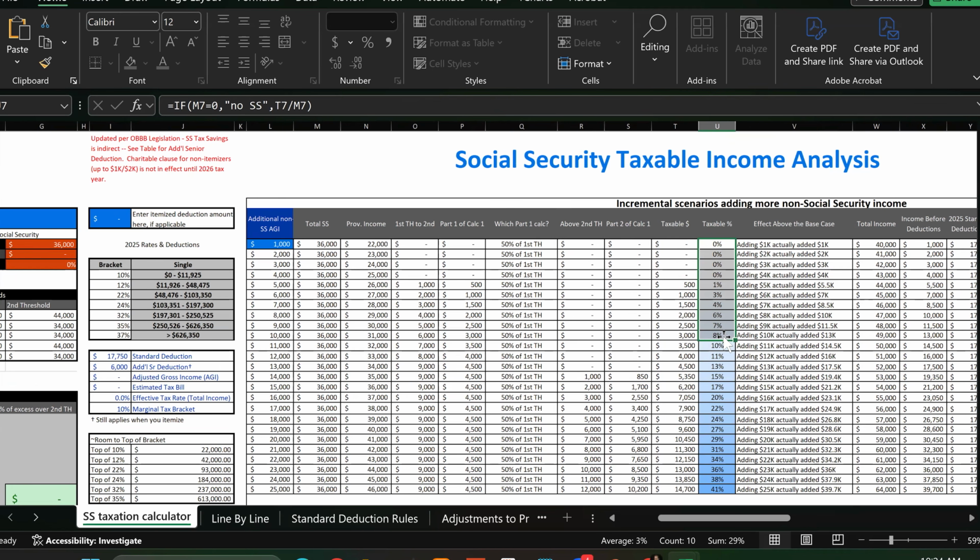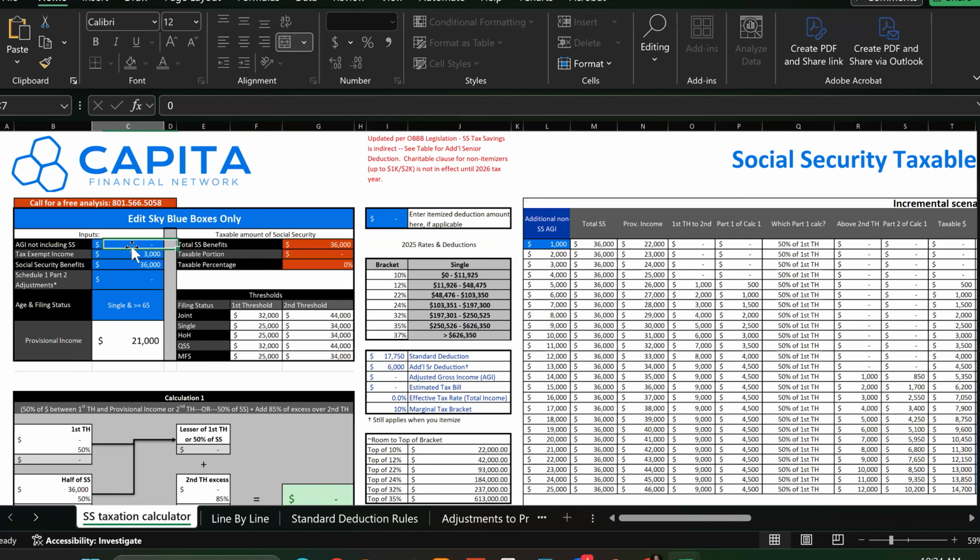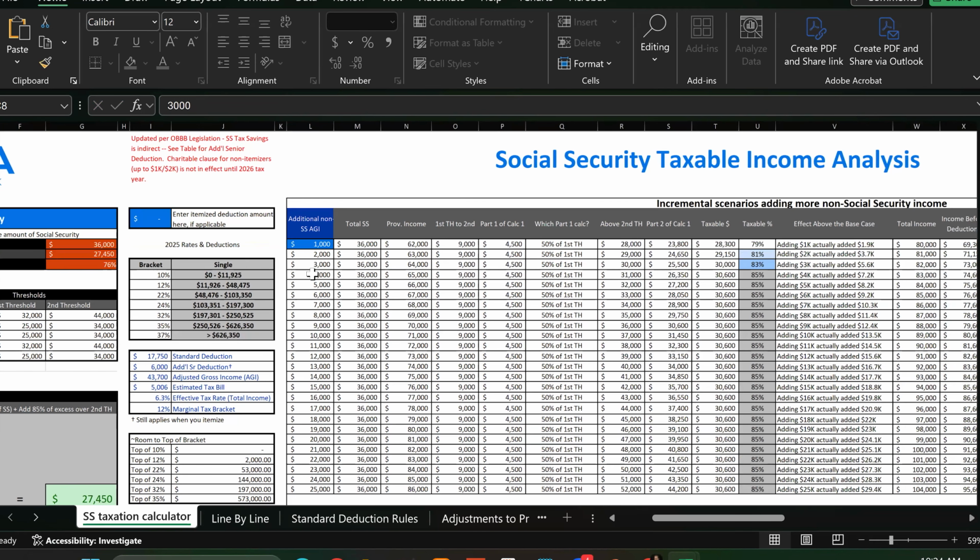You can use it. If you are past the 85%, let's go back to that original example where this person has $40,000 of regular income. Once they add $4,000 of additional income, they are now having to include 85% of their Social Security, which is the max. They were at 76. So from 76 to 85, not that big of a change. So this person, especially if they have really big IRAs, might say, this is worth it.